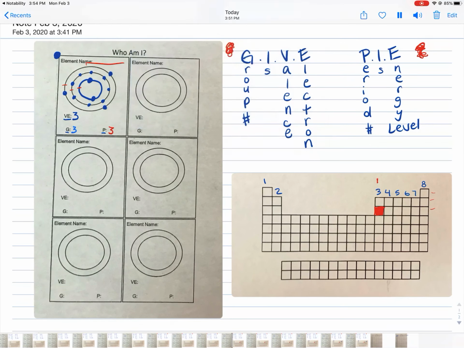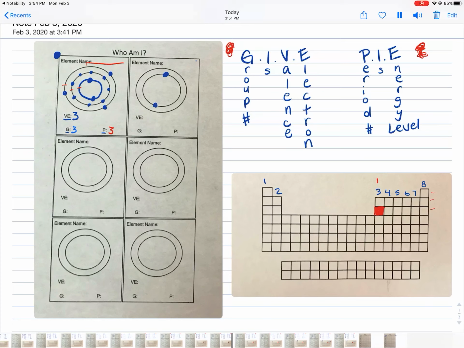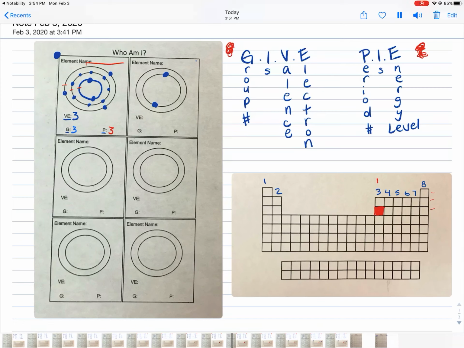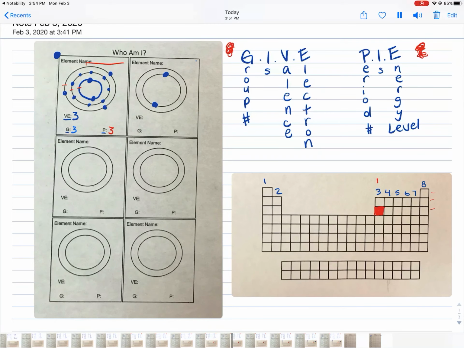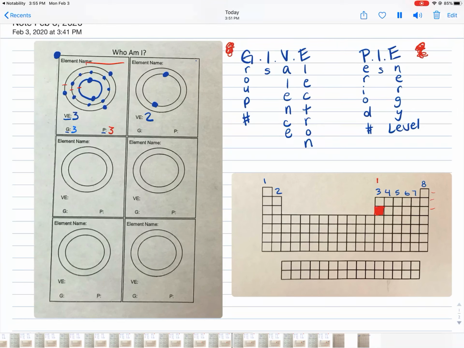But actually, before we move on, let's do this next one, the top right one. Let's do that one real quick too. So on that one, we've got just 2 electrons that are there. And so you need to identify your valence electrons. I have a blank circle there, but we're going to ignore that one because we can't have 0 valence electrons. So on this example, we've got 2 valence. Now normally that would mean that it would be in group 2. So that would mean we're looking at this group here.